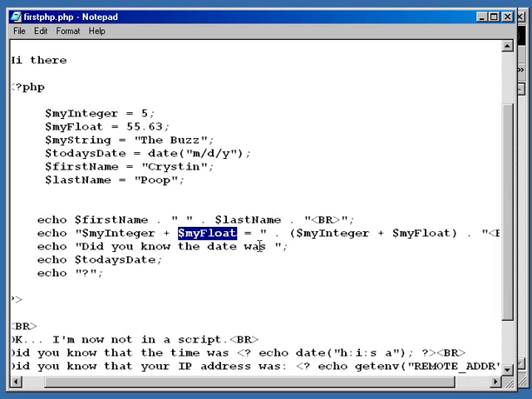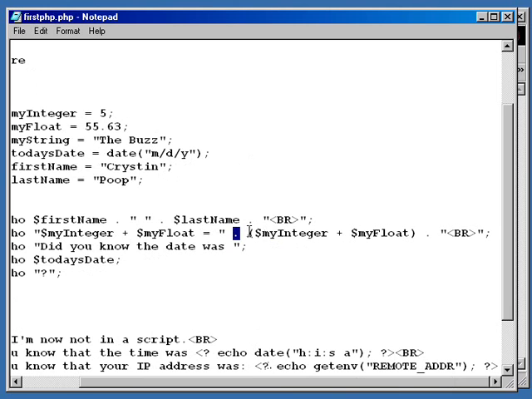And then I print out $my float, which again PHP goes, okay, we've got a variable, substitute it with the data that's inside the variable. Space, an equal sign, we just got another symbol, echo it out. Space. We end the quotes. Now we jump back out of our little string world. We're going to concatenate to the end of that. That's what my little dot is right here. And now what I've got going on right here are these parentheses.